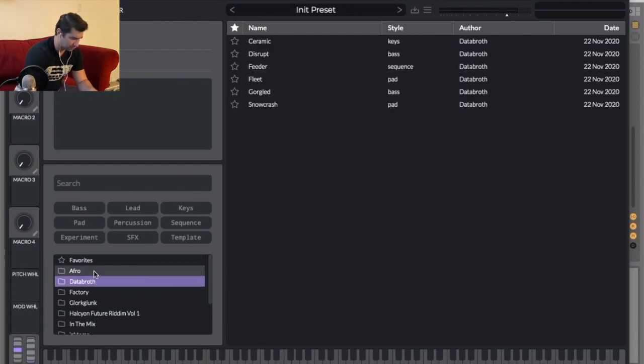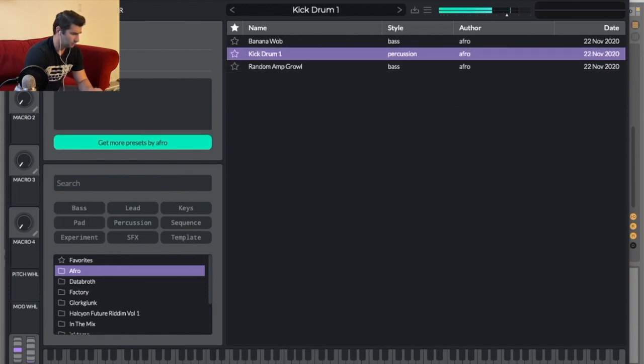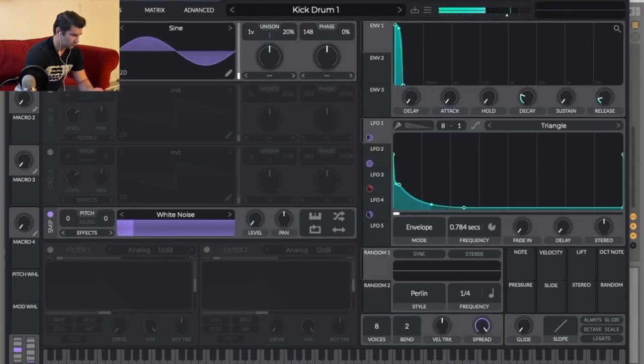Use that to start. Yeah, just really a sine wave, but I want that.